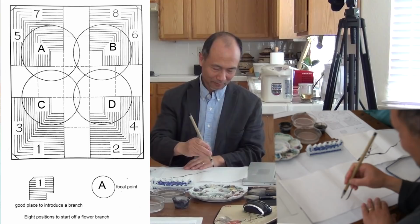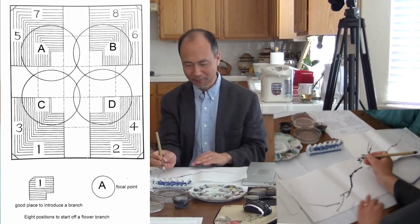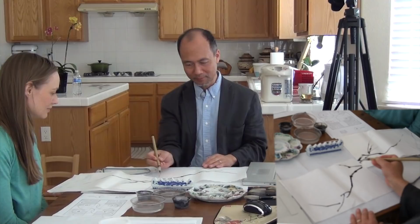4 is here. I can save some room for flowers, and you can do another upward.